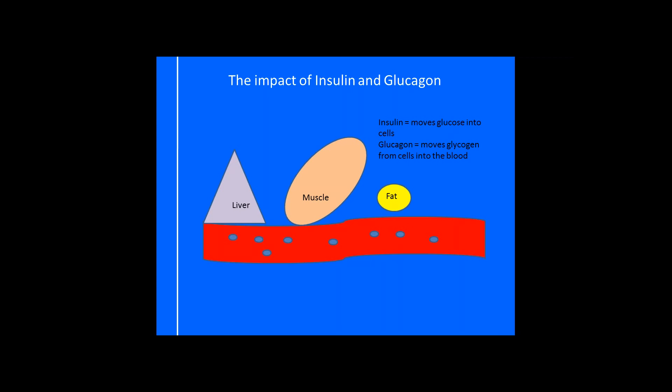What I want you to imagine — you've got my fantastic drawing on screen — is that the red strip along the bottom is your blood vessel, and the little blue dot swimming around in there is your glucose. You've got some glucose swimming around, and we know that glucose comes from carbohydrate. Glucose is literally just carbohydrate whilst it's floating around in our blood.